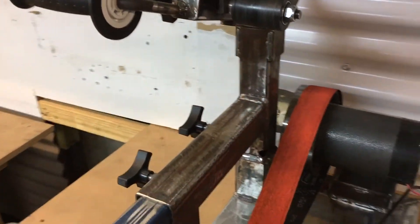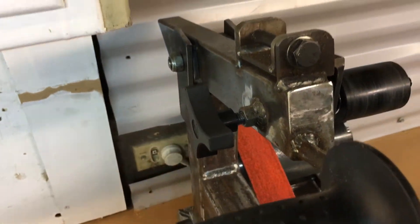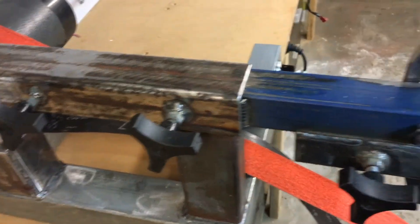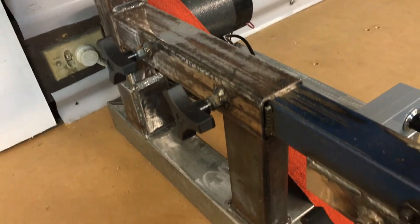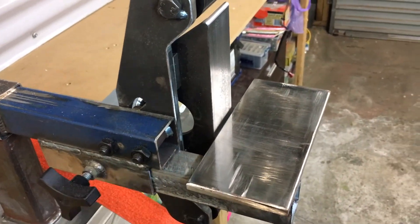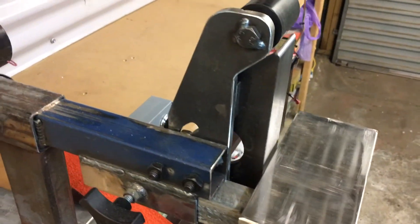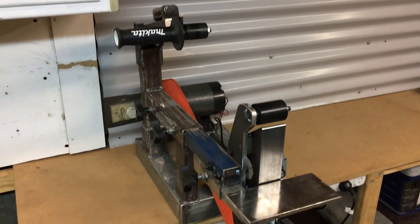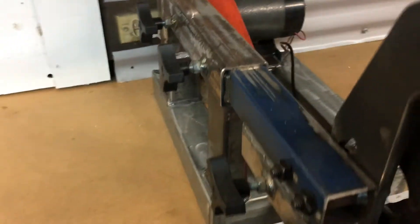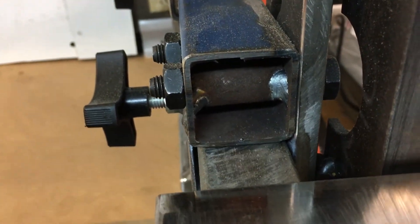The wheels are machined out of black Delrin bar with bearings and a spacer in between — the spacer helps stiffen everything up. I've got an adjustable knob for tracking in and out. The tool holder has two bolts for a bit more support, with a little spacer in there to take out any slop and keep it all nice and square. The tool rest is also fully adjustable — I can slide it in and out, because when the platen tilts forward or back the tool rest can interfere with it.